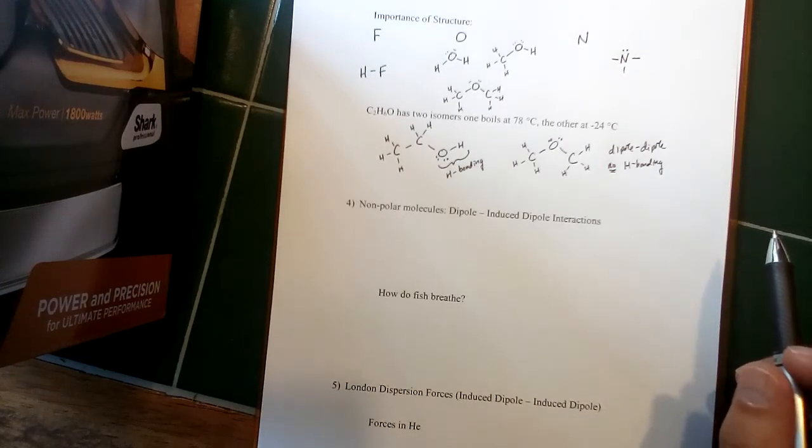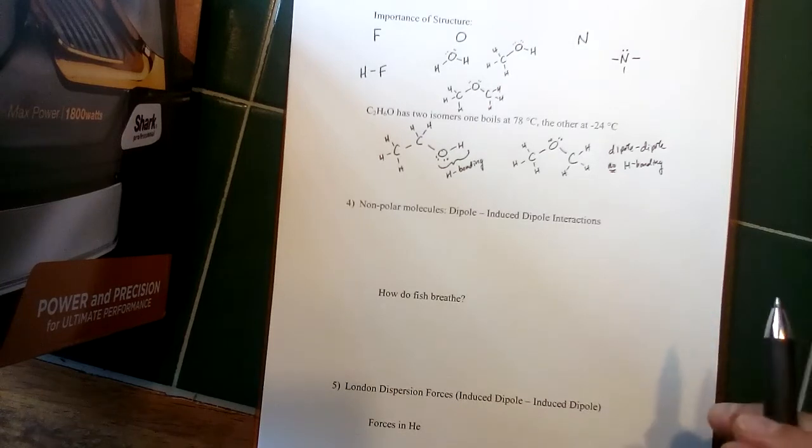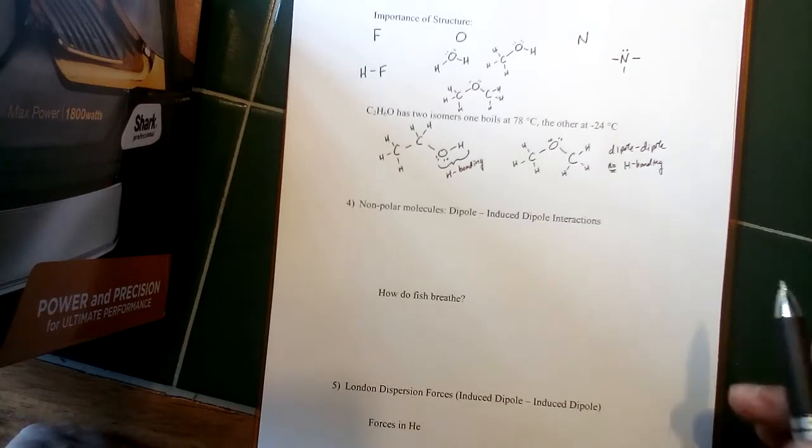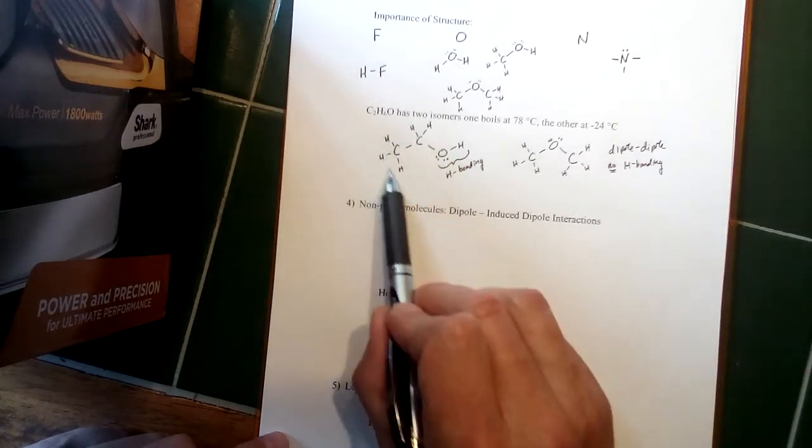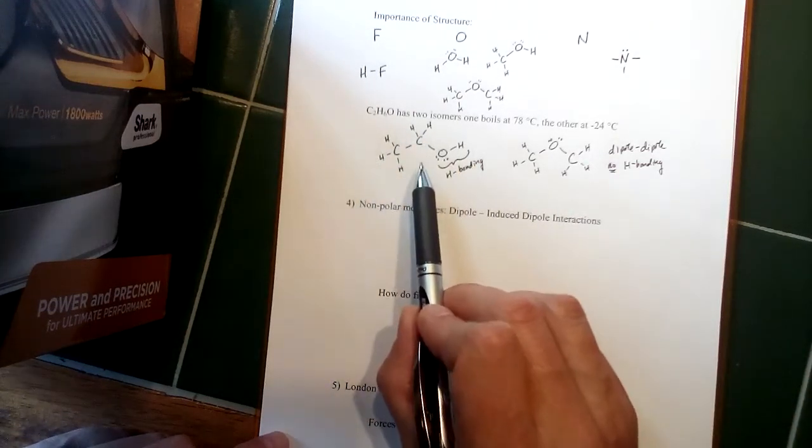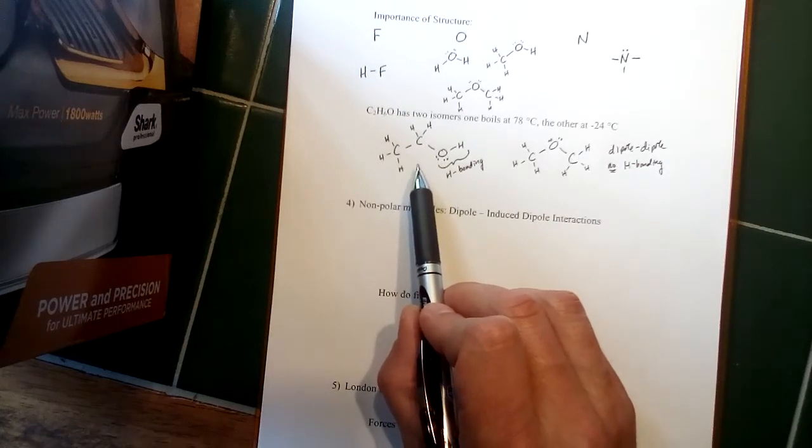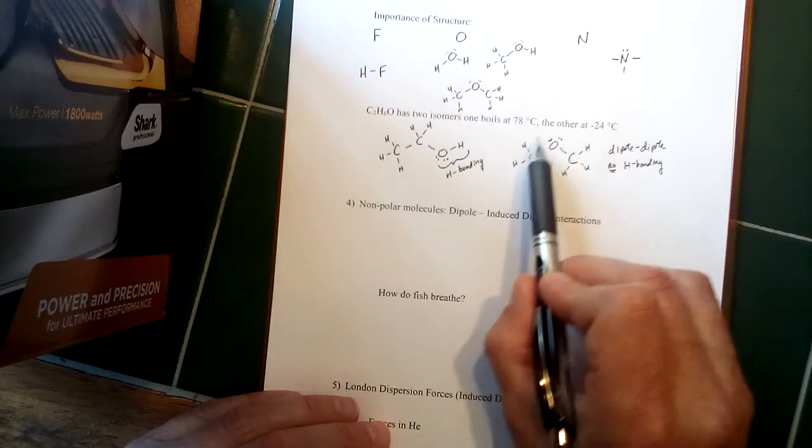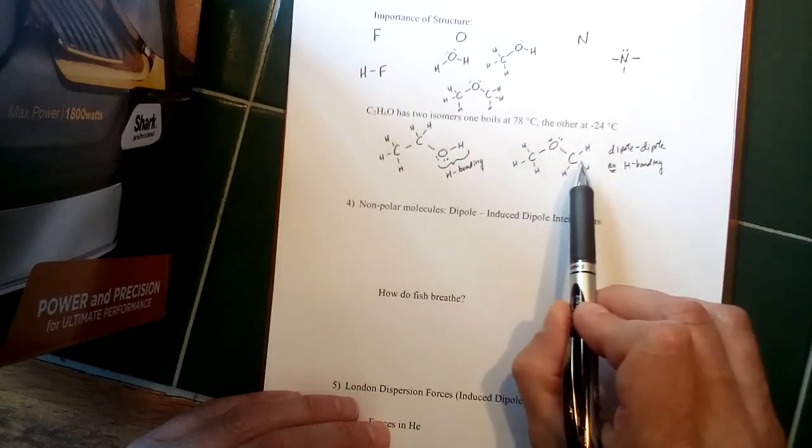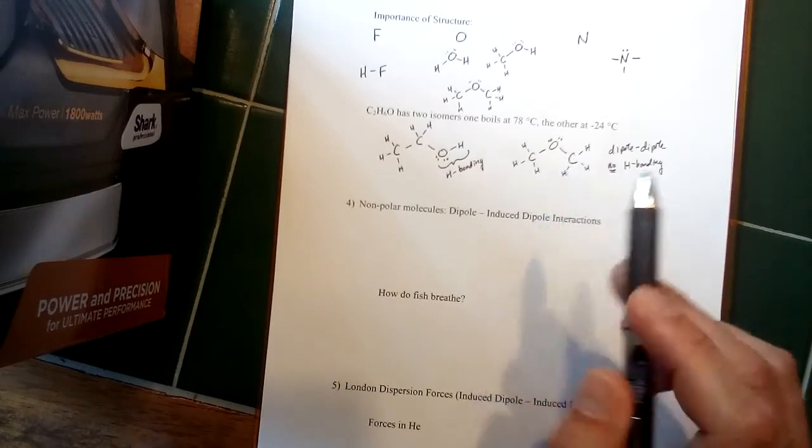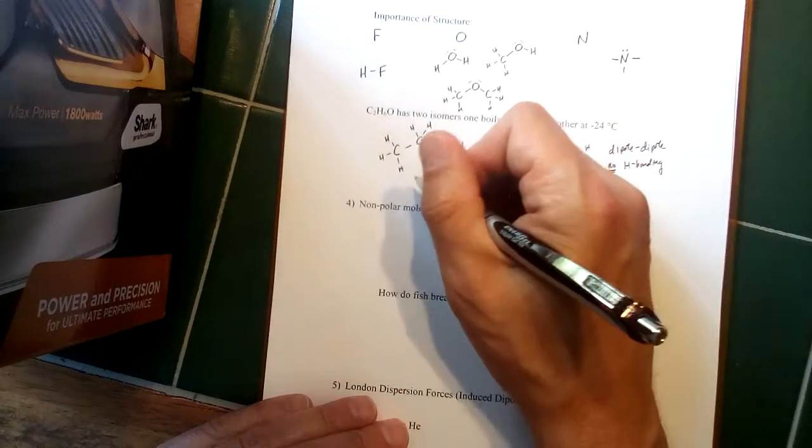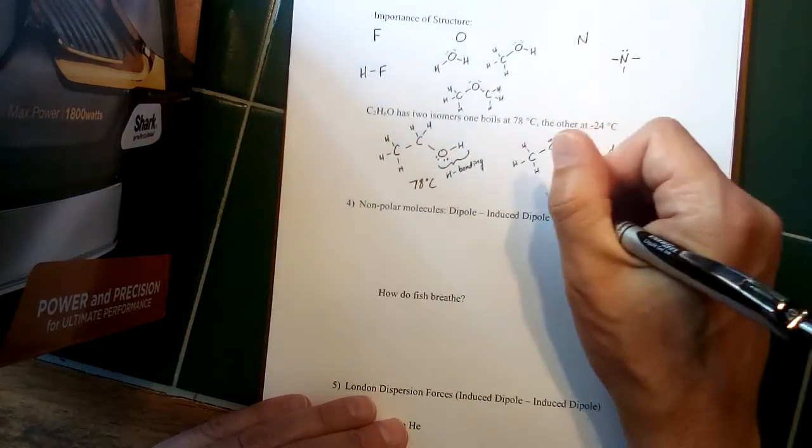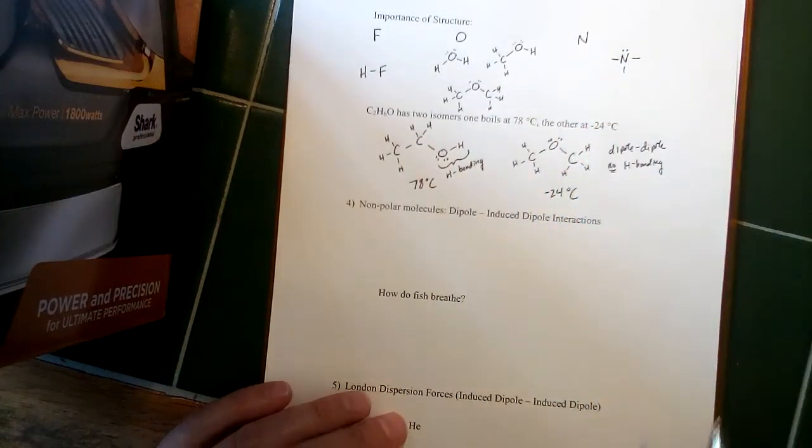This molecule would still be polar, so we still have dipole-dipole interactions here, but we don't have hydrogen bonding because we don't have that particular architecture of atoms connected to each other. What we said before is hydrogen bonding is quite a bit stronger. It's still a dipole-dipole interaction, but it's quite a bit stronger than a normal dipole-dipole interaction. So what we would expect here is much stronger intermolecular interactions in this molecule, meaning it should take a higher temperature to make this molecule boil. Weaker intermolecular interactions in this molecule, meaning it doesn't take as much heat. So this one would be the one that has the higher boiling point. This one would be the one that has the lower boiling point.